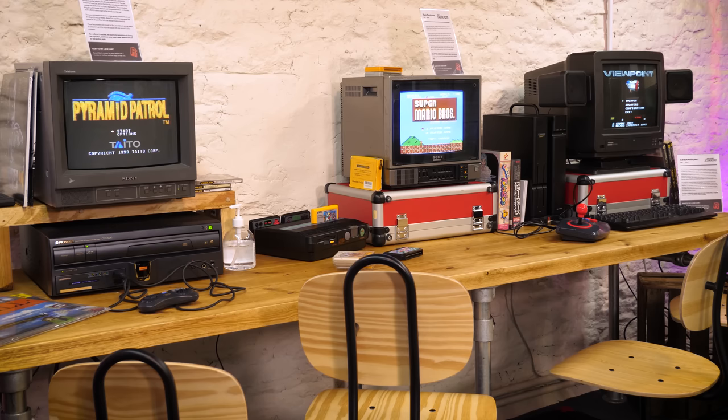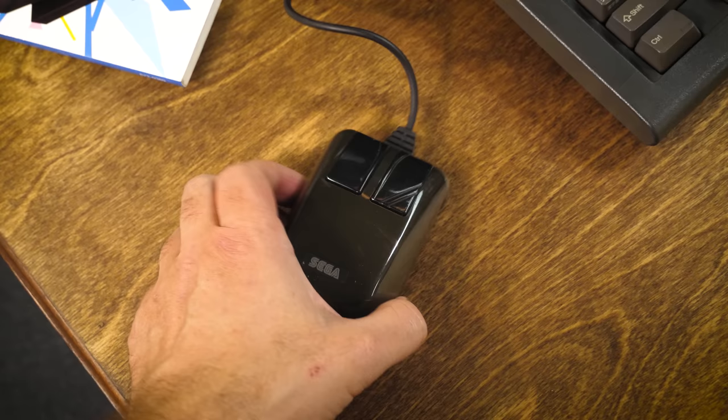Some of them you've seen on the channel before, like the X68000. And one of the items, this one here, is incredibly rare. I can't wait to show you this, and we'll get to that a little bit later. It took a 4-hour round trip for me to go and collect it for this purpose. And I didn't quite realize its value until I got it set up. So I'm going to have to think about some kind of glass case to put around it. But we'll get onto that a little bit later.